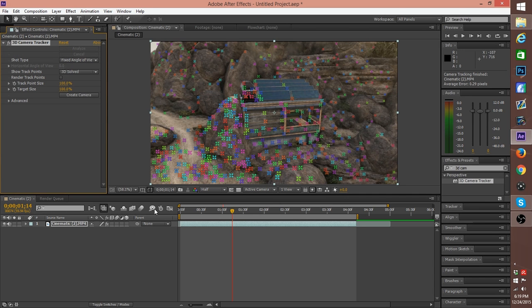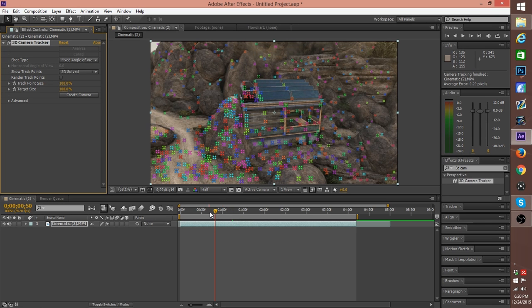Alright guys, now that we're back and we have our tracking points up, this is exactly what it should look like right after it's done analyzing and solving your frame. Now that you have all these points, you do have these extra little things here. You can adjust your target size, which is the target that you see right now, or you can adjust the point size. If you have really small points, you can turn them up a little bit, but I recommend that you don't because it could throw your track off.